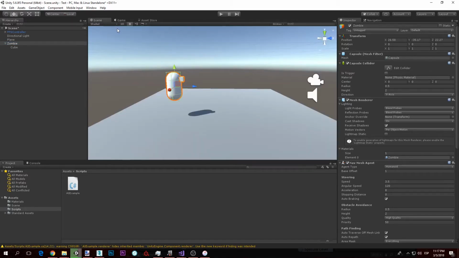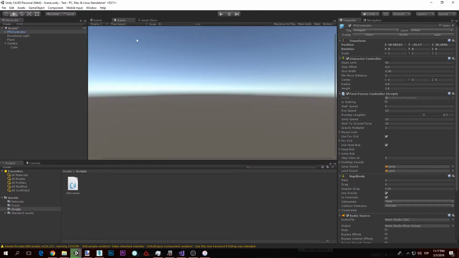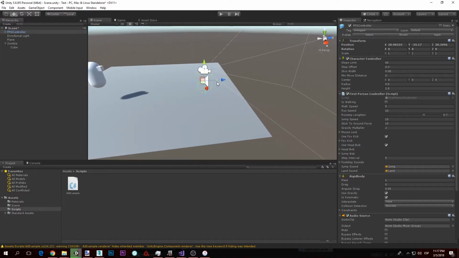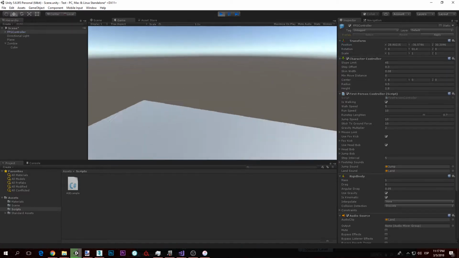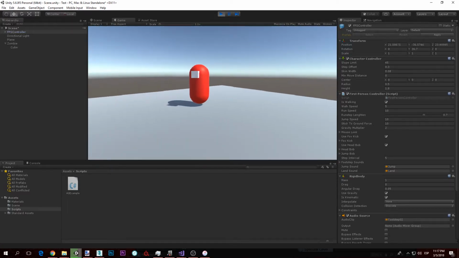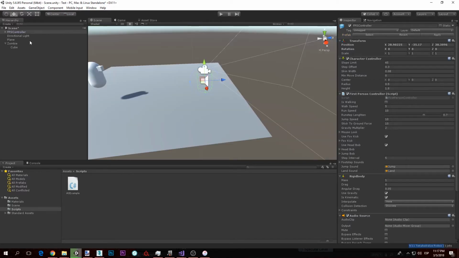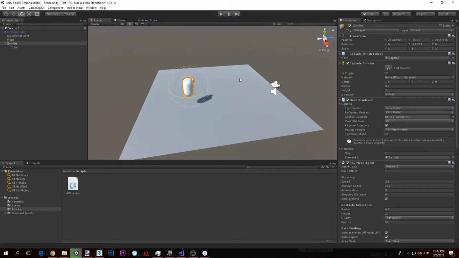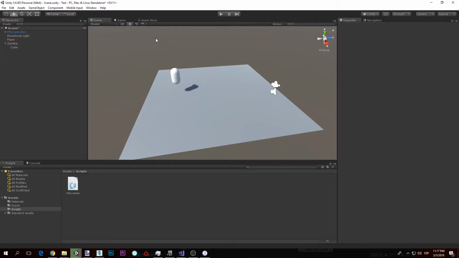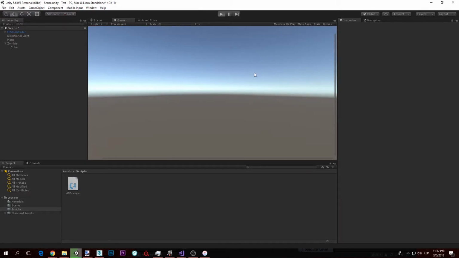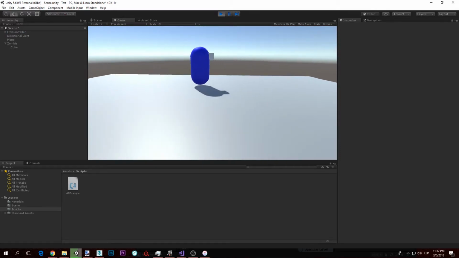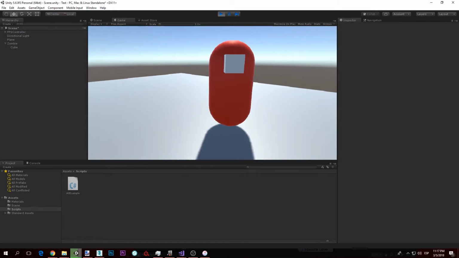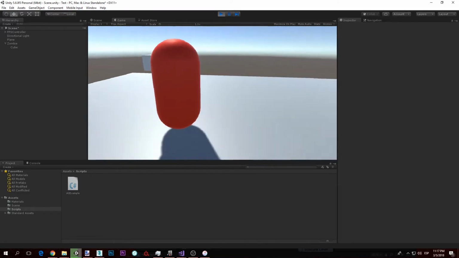Okay, where is our first person? He's here. Okay, let's try this out. See what happens. So yeah, he's chasing me, but it's because he was looking at me when we started. If we make him, I don't know, look in some other direction, he's blue. But as soon as I go within his line of sight, he sees me and starts chasing me.